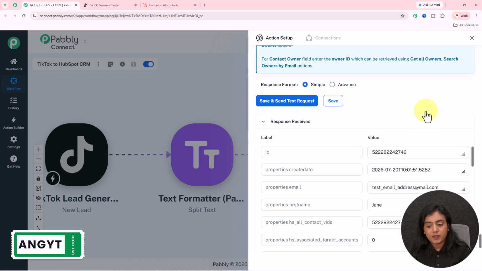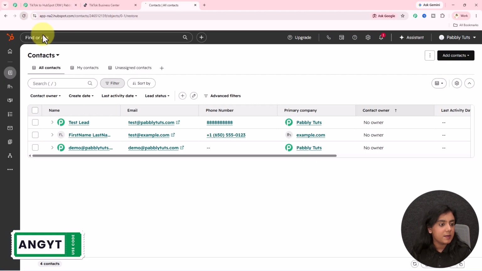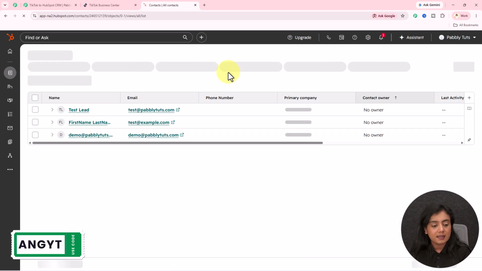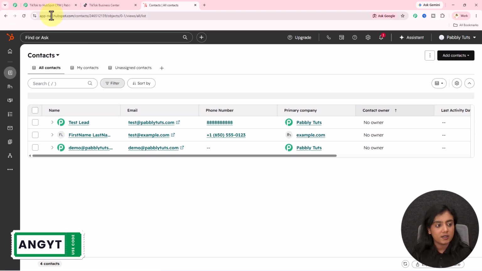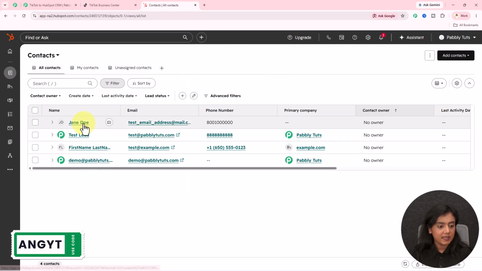As soon as I've done that, you will see I've received this ID. That's a positive response. In the contacts page, if I refresh this page from here, you will see in front of you a new contact in the name of Jane Doe is going to be added. If you cannot see it right now, refresh it again, you will see the contact. Okay, I've refreshed the page again. You can see a new contact has been successfully added right here.